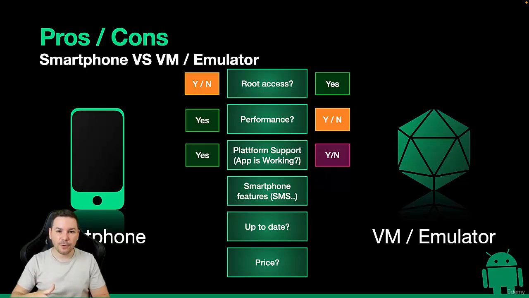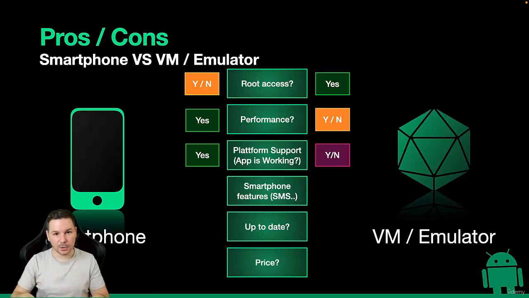A real smartphone is using the ARM architecture. This is a different one than the virtual machine or the emulator. They are using the same as your laptop, the x86. You could emulate the ARM architecture on your laptop, but this is terribly slow. So this is definitely not recommended. What does this mean right now? It could be the case that an application does not run on a virtual machine or an emulator. It just runs on real devices because it's made for the ARM architecture.